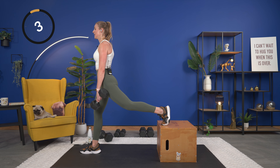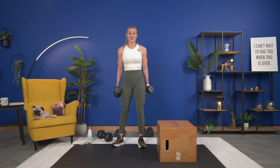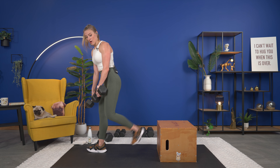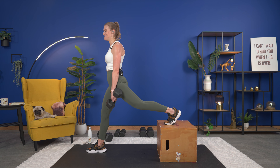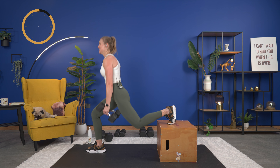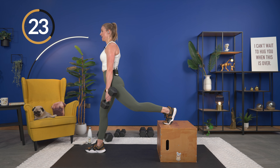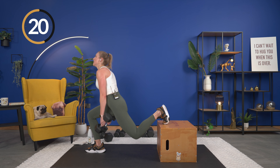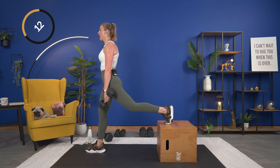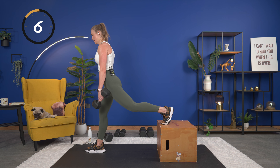One more set. Breathe it out, shake it out. Next exercise we're going to need the box — if you have it, make sure you have that; if not, you're just going to do a lunge on the floor with no box. I'm letting you know now because just like the 35 seconds goes by fast, the 20 seconds of rest also goes by quickly. Come on, stay strong, over halfway. One more, nice. Set your dumbbell down — no band for this one, but grab that box quickly.